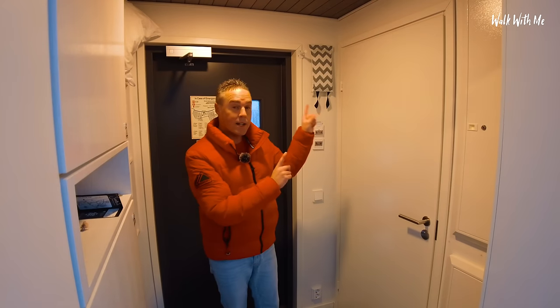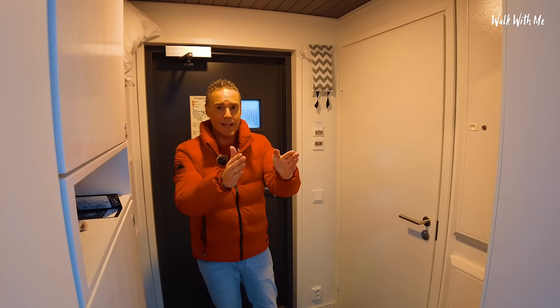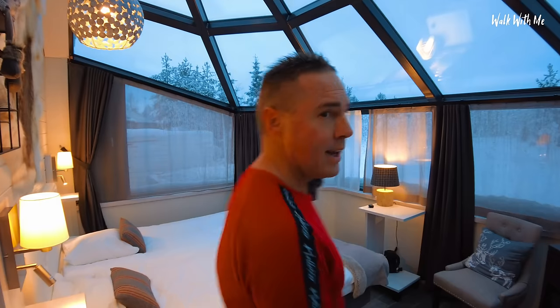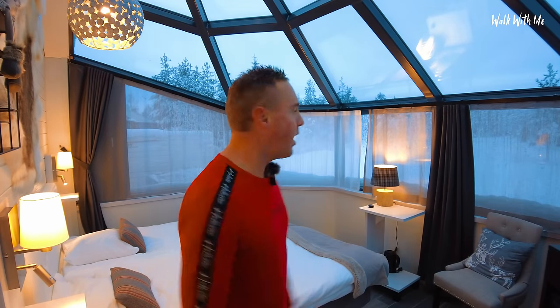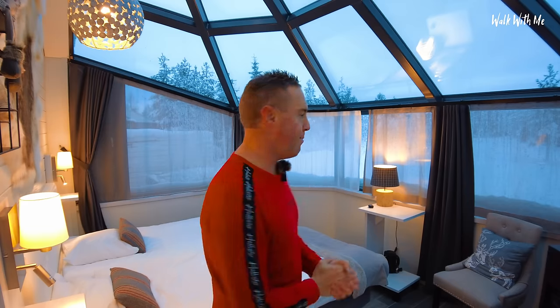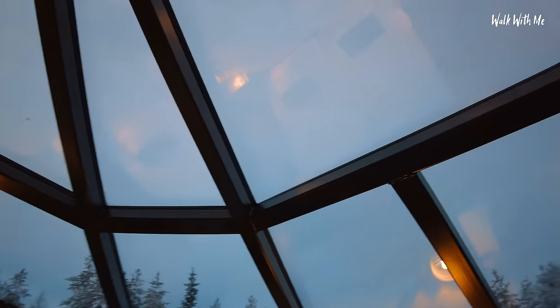Nice and warm. So the bathroom is in there. This is the main area, and this is probably the only bit that's actually not glass - the rest of it is. And here it is - my nice little cosy space. It is very warm in here. There's underfloor heating. The only heating they do have though is from the air conditioning unit, which is up there. It's got heated glass, a bit like what your car window does in the winter, but it only runs for about 15 minutes.